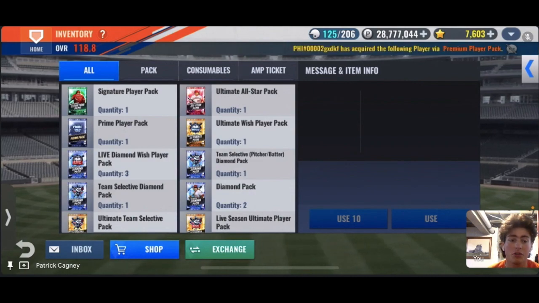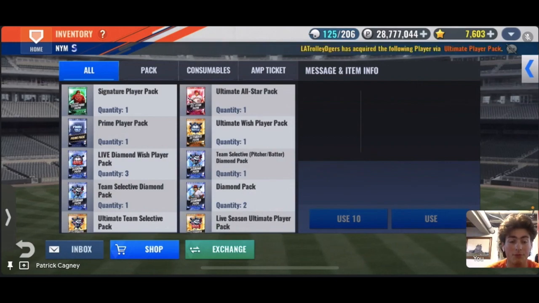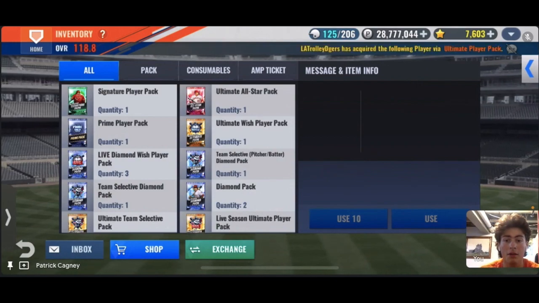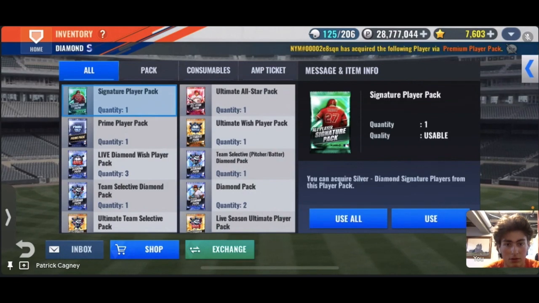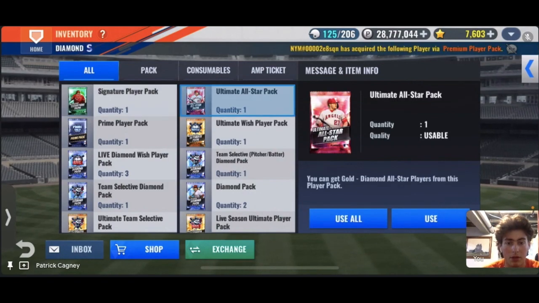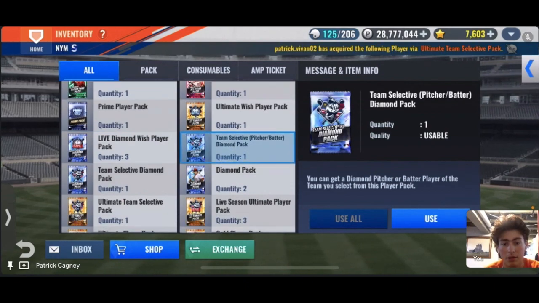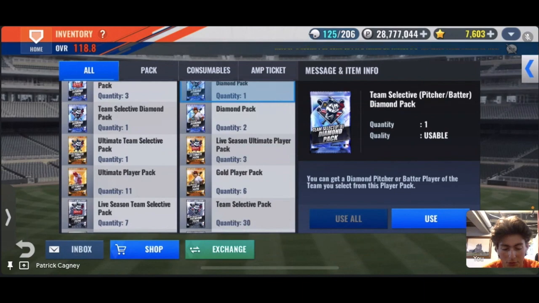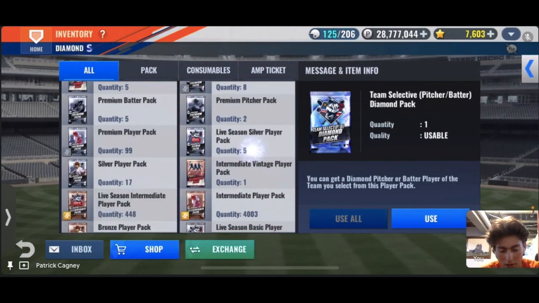So I made sure to use all my stuff beforehand to get the maximum reimbursement. The video of all the stuff that I used during the week will go out later, but for now, this is just a look of what we got. Signature pack, all-star, ultimate pack, prime pack, team select diamond, two diamond packs, team select diamond pack, some ultimates, not the vintages, of course, and then premiums and silvers.